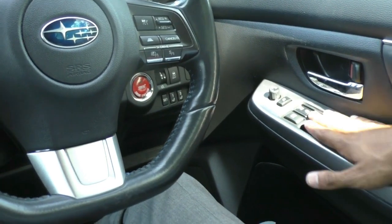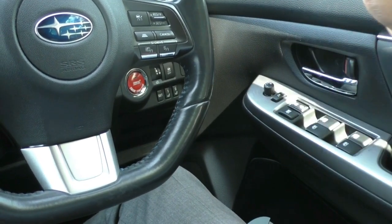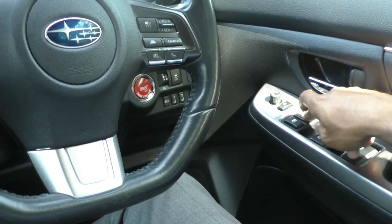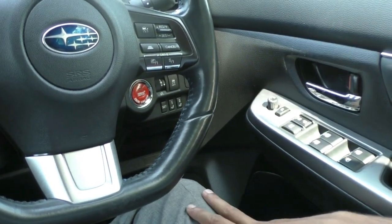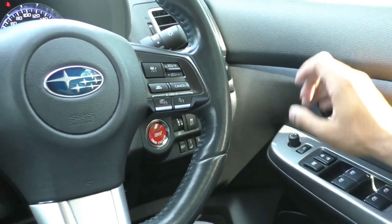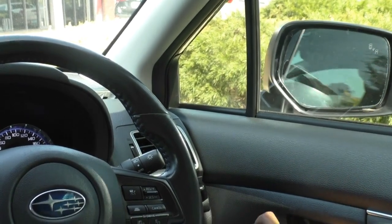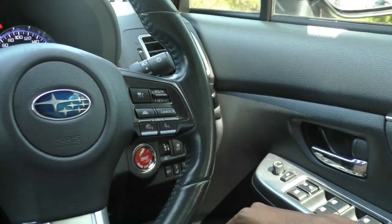You've also got all your power window controls just up here, and you've also got a window lock option to stop people from playing around with the windows, as well as your central locking. If you do have a lot of kids in the car, it is going to keep them nice and safe. Now, you've got a little button here for your power mirrors, which you can tuck in if you are parking on the side of the road. You've also got your toggle above that just to adjust everything.